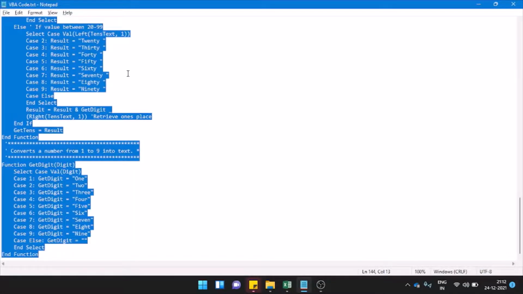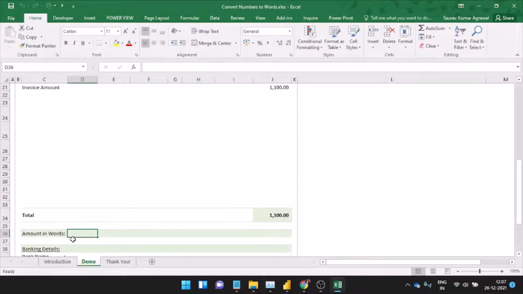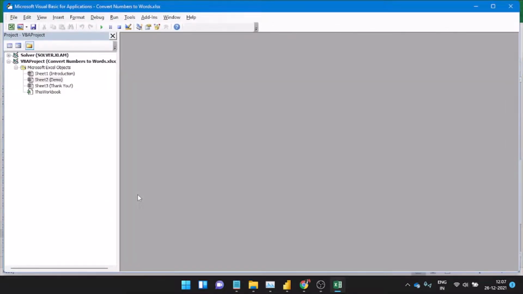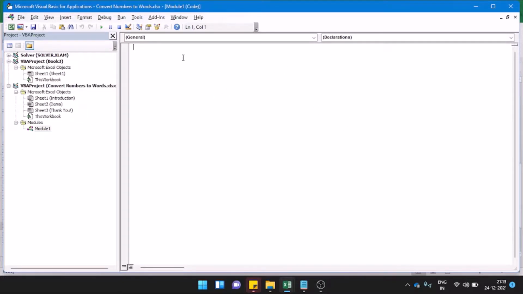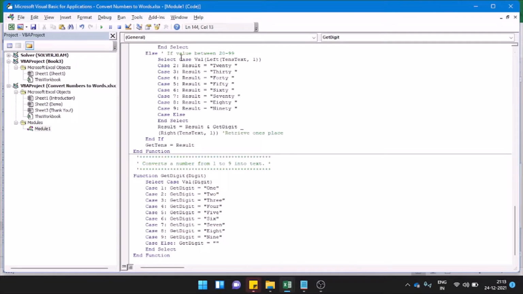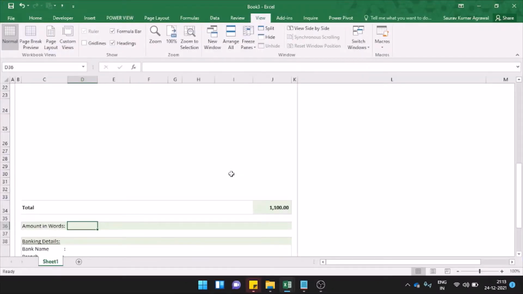Just select the code, Control A, Control C, that will copy the code. Then we'll come to this Excel. Next, we are going to click on Alt plus F11 to activate the VBA screen. This will activate the VBA screen for us, where we are going to create a new module and enter the text that we have copied. Just click on the Insert tab and click on Module. Once you do that, a blank screen like this will open, wherein you just need to press Ctrl V. Ctrl V will paste the code over here. Press Ctrl S. You can just save it as yes and escape.